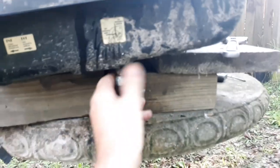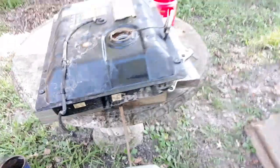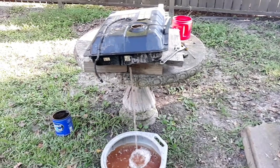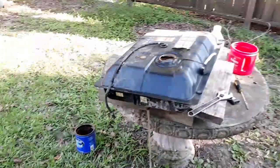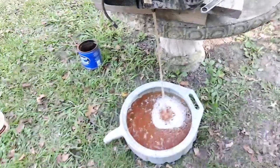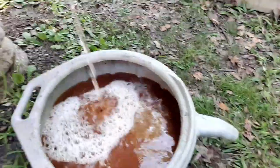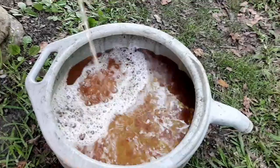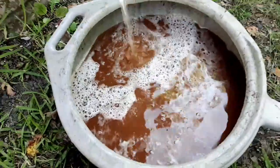But I don't know that there's a better way to do this as a DIYer at home, or without special equipment. I'm not sure how the small engine shops do it. I actually never asked my neighbor. He's a small engine mechanic and he deals with stuff like this all the time, but I never actually asked him how they clean the tanks out. So I'm not sure how they actually do it. But you can see how brown and nasty that stuff is.